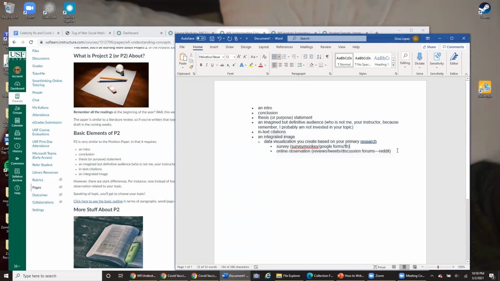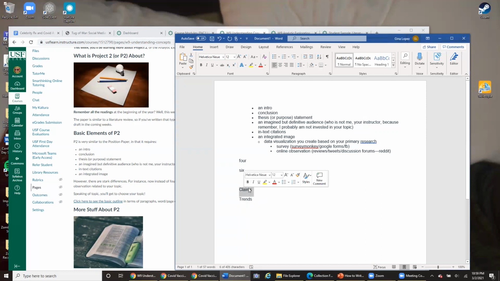And then again, the number of sources, you're going from 4, and now you need 6. And the paper is focused on trends in the research for Project 2.